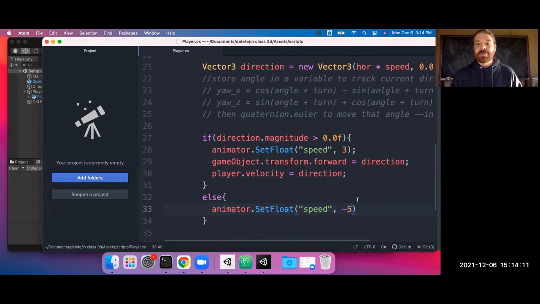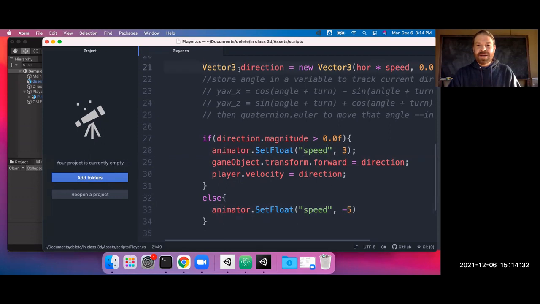Anything that's not 0, as long as it's above or below 0. But it's almost identical to what we saw last time. Probably a better idea to put this number here, and then that way our speed is always the same as our speed here, essentially. But there's different ways to do it.